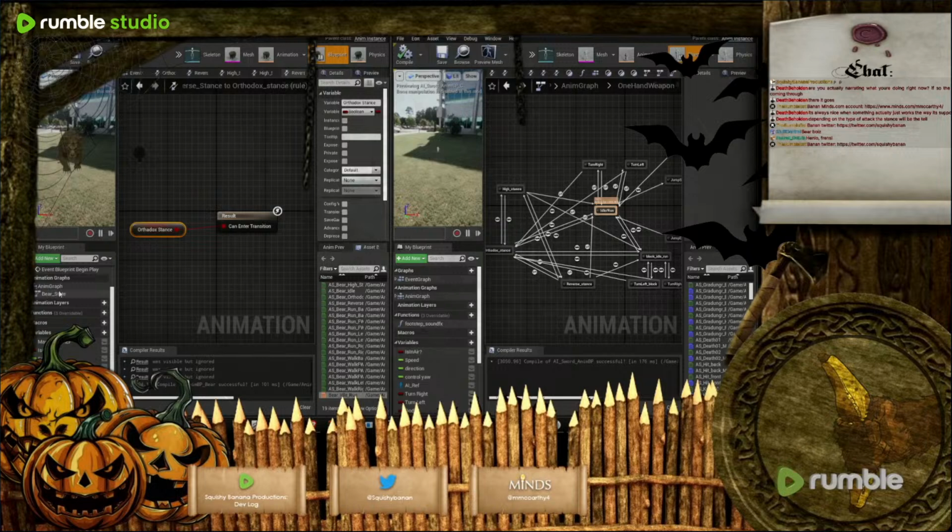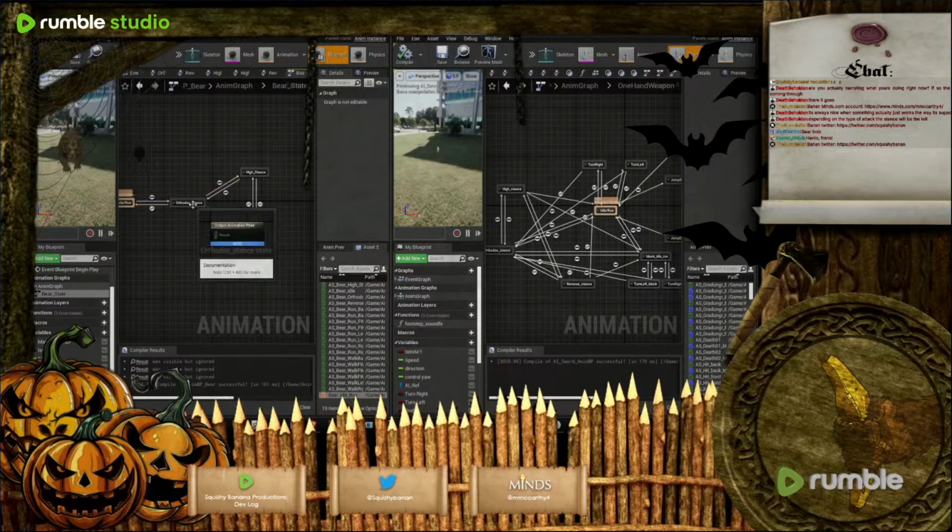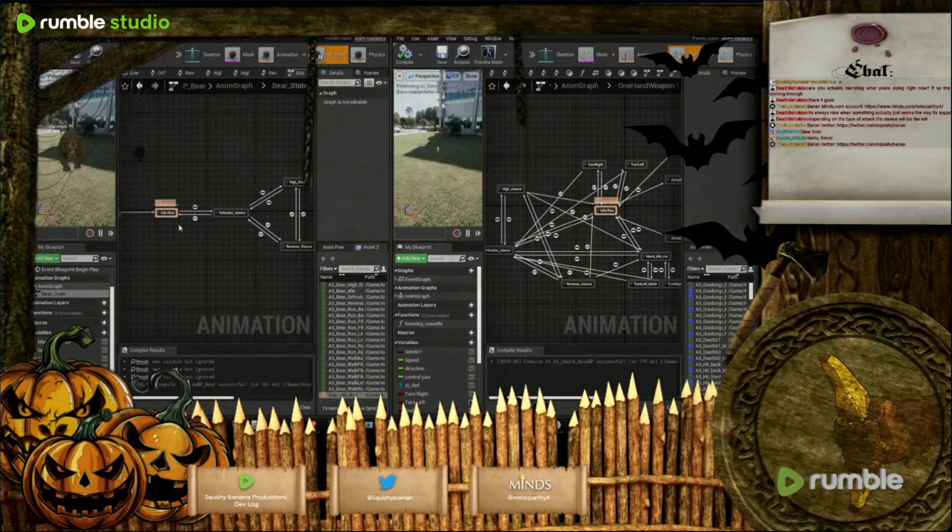So now we have the ability to transition from all of these. The only problem is what happens if we leave focus mode and we're not in orthodox stance? How do we get back to this idle run stance from high stance and reverse stance? Well, that's pretty simple as well. We just got to plug these in and create a transition.